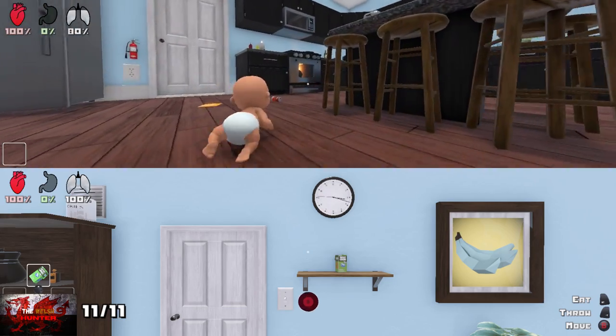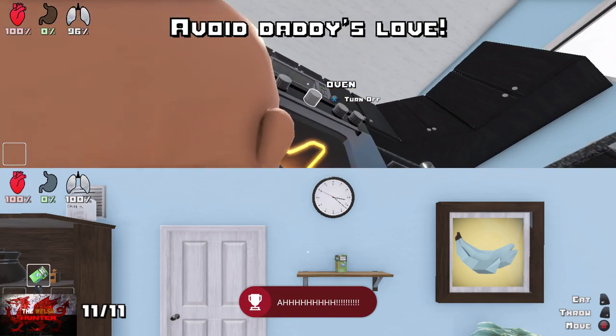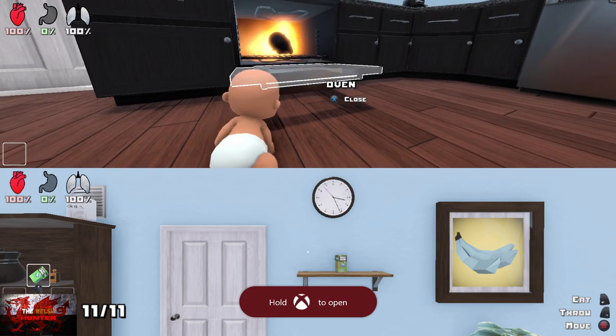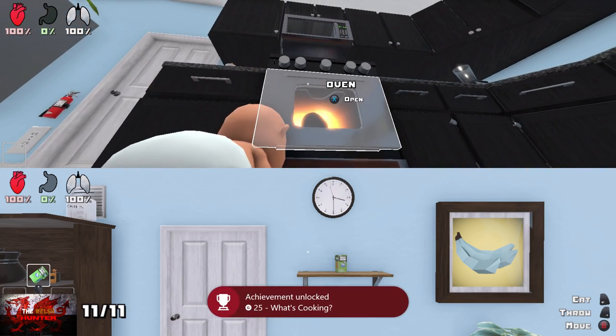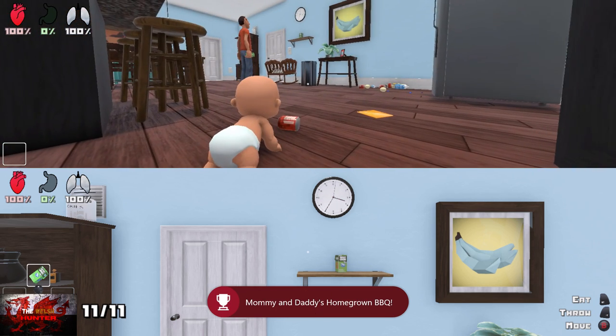So, when we respawn, we're going to get the achievement, but we're going to go back to the oven. And we're going to press the middle button again to turn the oven off. And that should unlock the next achievement as well there. So you should get two simple achievements. Even if it is for, you know, literally freezing and cremating a baby.